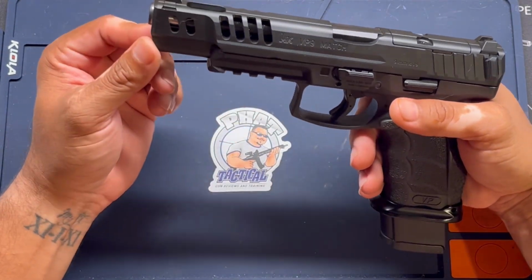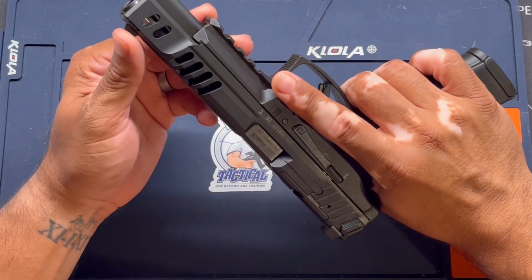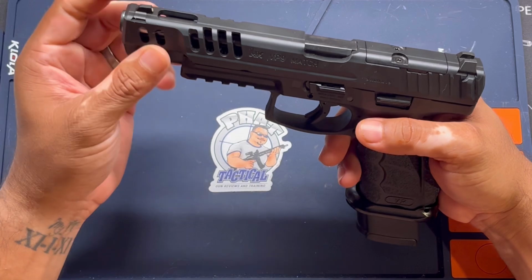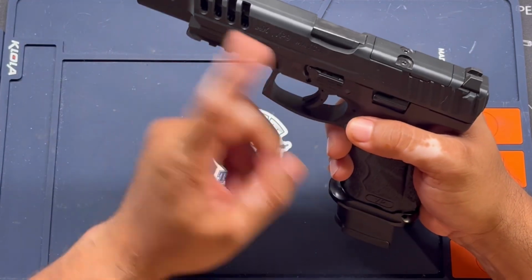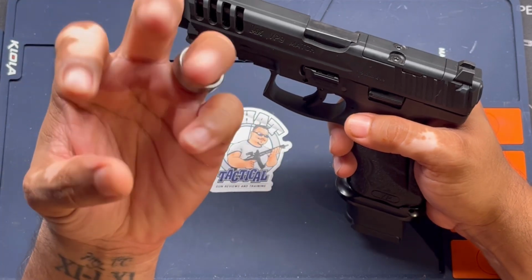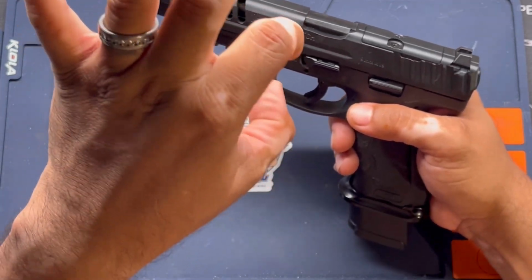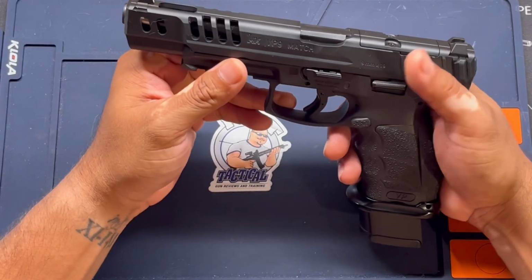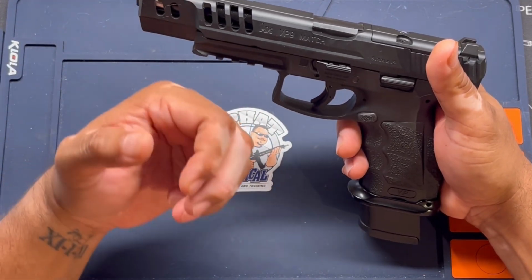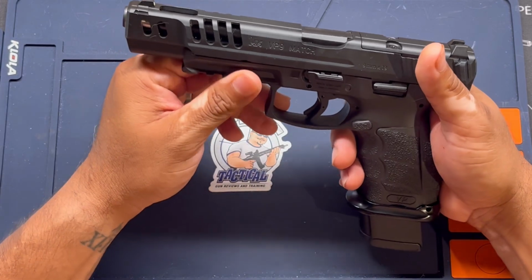That O-ring, I'm not an engineer, I'm not even going to claim to understand. I think I kind of understand the O-ring. It tightens up the barrel during lockup when it's coming back and forth, so there's not a lot of wiggle room. The O-ring expands and fills in that gap, keeps it straight, keeps it flatter and more accurate. At least that's how I understand it. If somebody can explain it a little better, drop it down below in the comments.